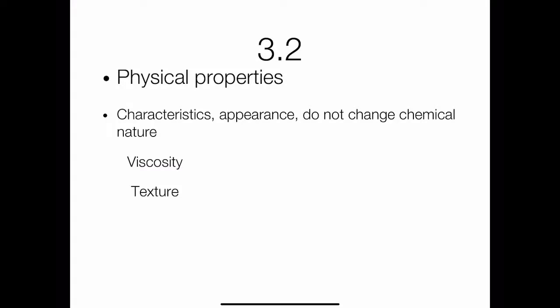Texture, what does it feel like? That's very indicative of a substance's ID. Different substances can be rough, they can be smooth, they can be sharp, anything that defines what it feels like. One of the things that you're thinking about when you determine physical properties is you're using your senses.